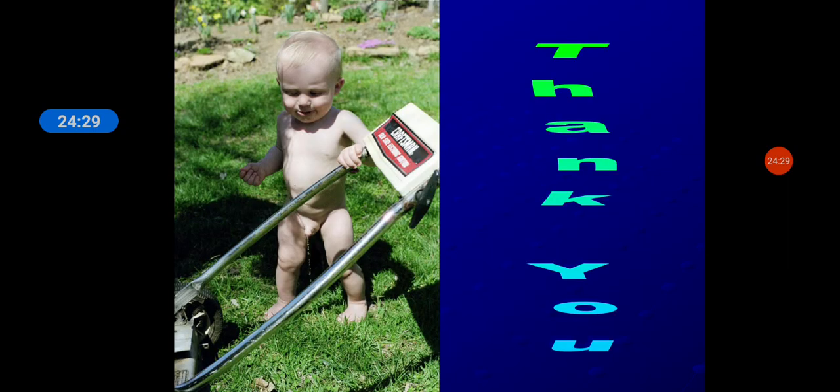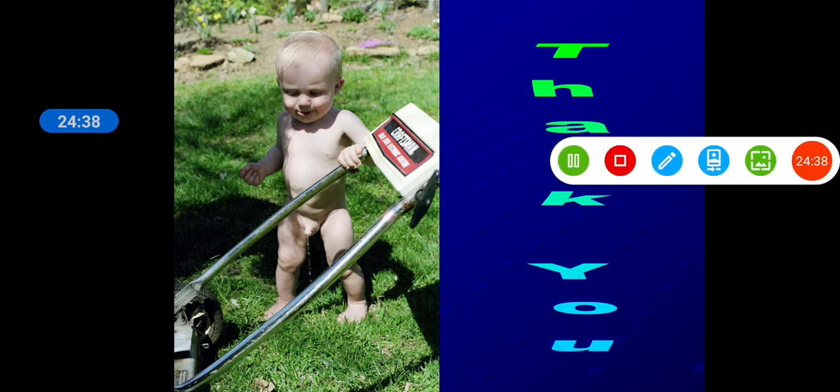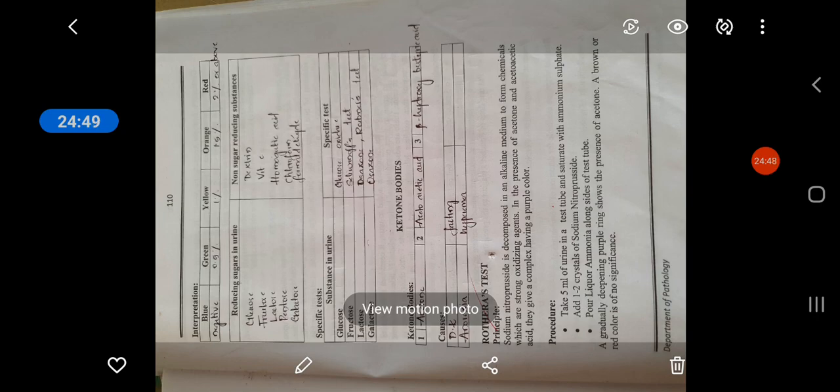So that finishes urine examination. Now I will show you what you're supposed to write. One minute. So we had stopped here, right? This is what you're supposed to write. I hope it is visible for you. Sorry, it's okay, I'll take a photo and send it to you guys. This is very small, right?